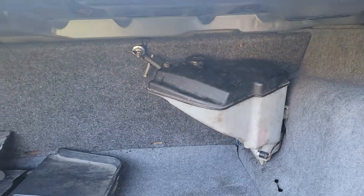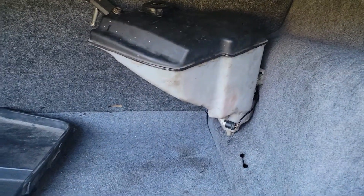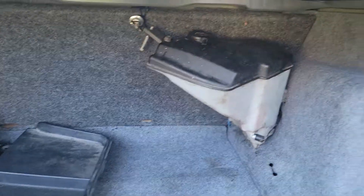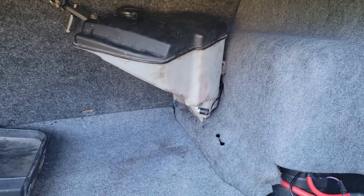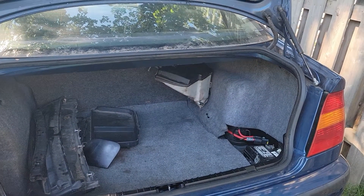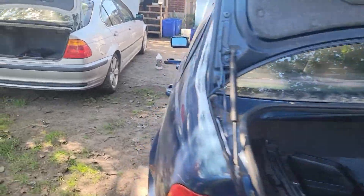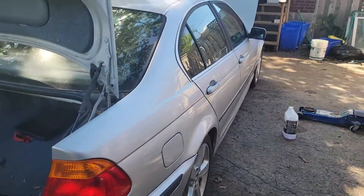I fixed this thing here - it was leaking out where I put that spark plug in. So I put a rubber gasket on there, plugged it back in, repositioned it, drilled the hole, put another zip tie in it. It's holding up, it's not leaking, it's all good. Didn't want to bore you with that on camera so I did it off camera. Right now I'm going to swap out that nozzle and then pull this car into its parking space.